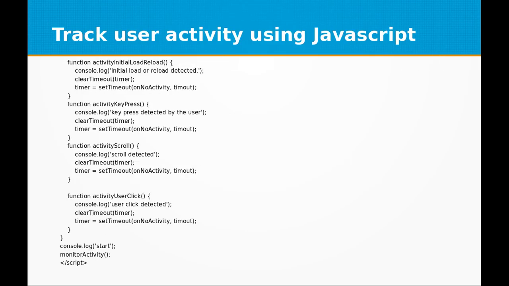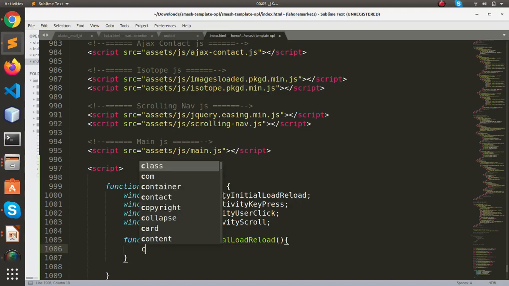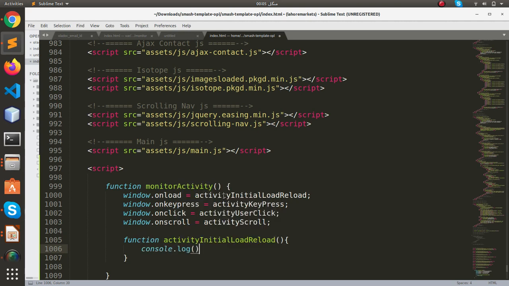The first one is activity initial reload. So just copy this function here, and here we can say console.log load or reload detected by user.